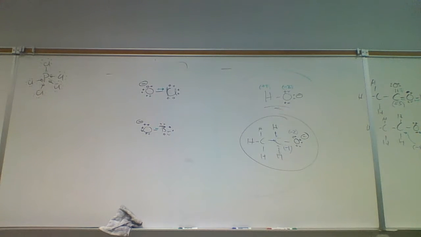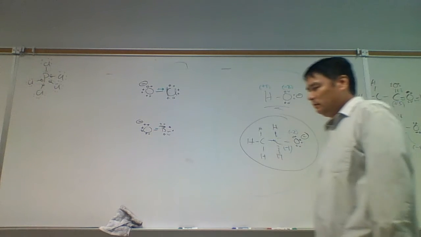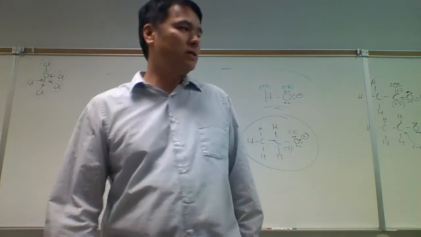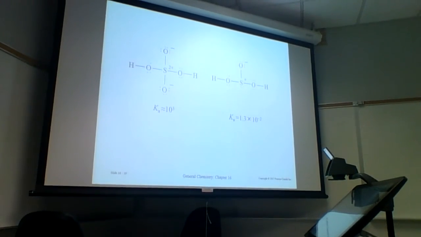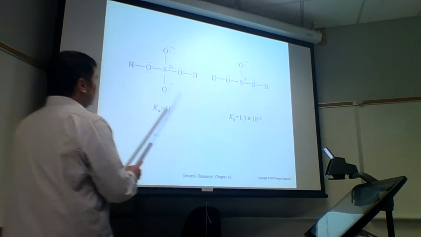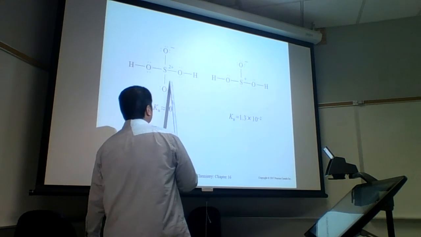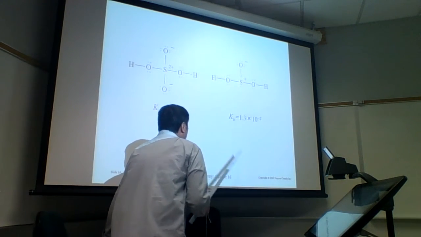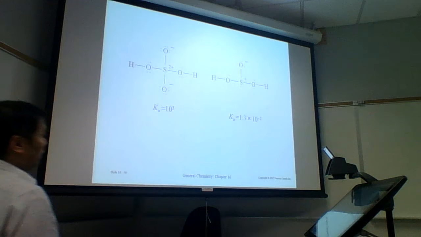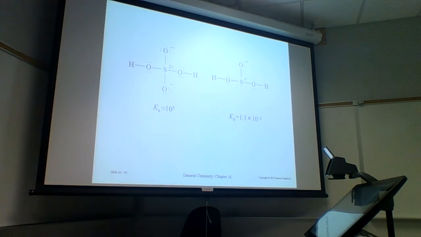Like sulfuric acid versus sulfurous acid. Now, why do they show the structure like this? They're showing the structures like this because they want to maintain the octet. So both of these structures have an octet, and so there's 8 electrons. And here, we could just use formal charge. If you look at it, which one should be a more powerful acid?